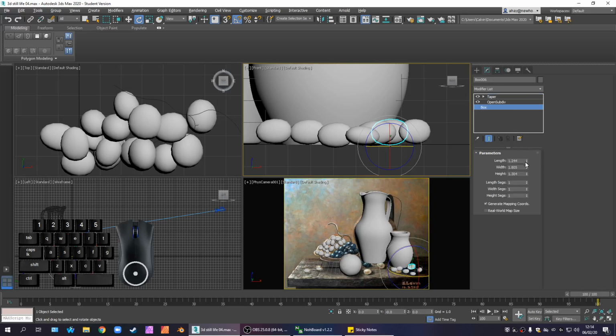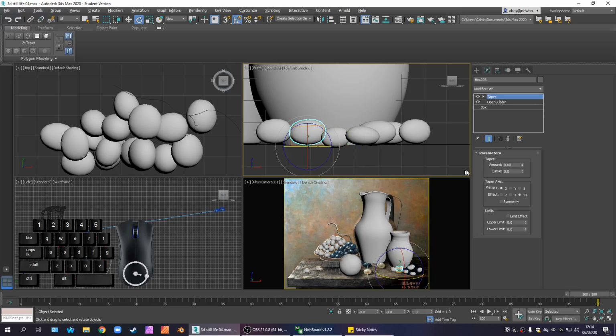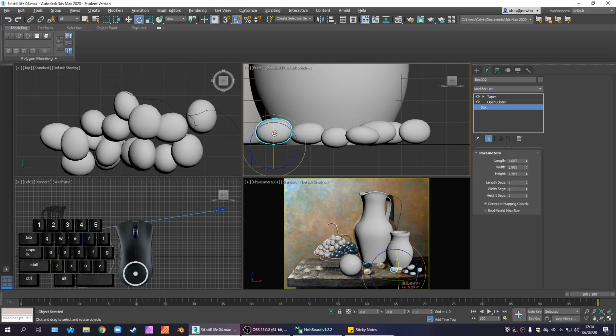These make them a little rounder. Let's do that one.